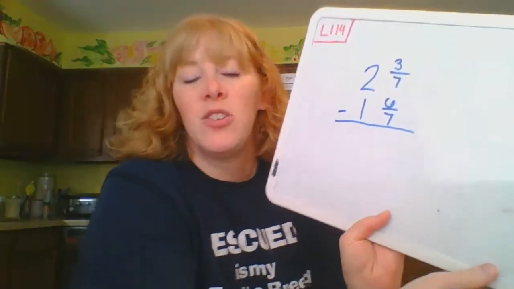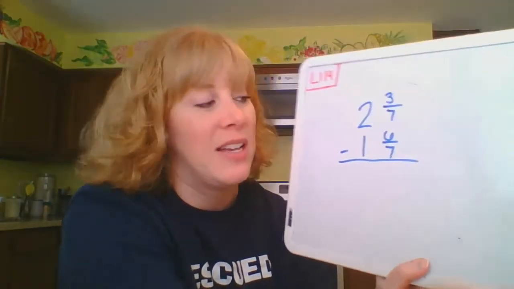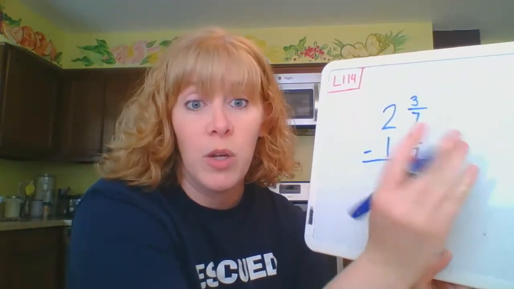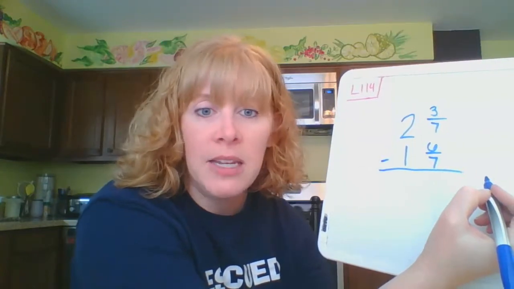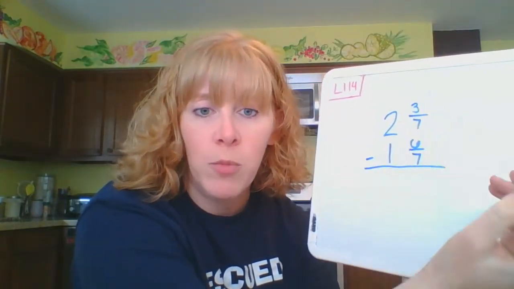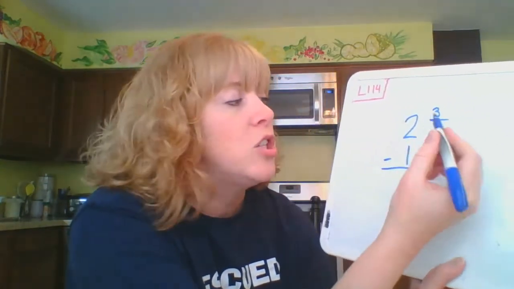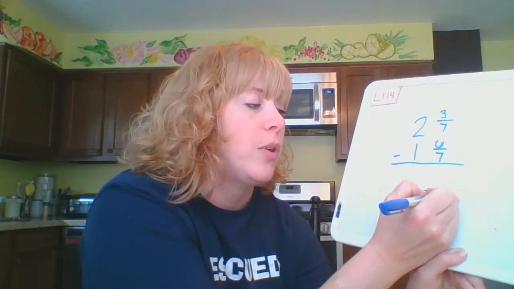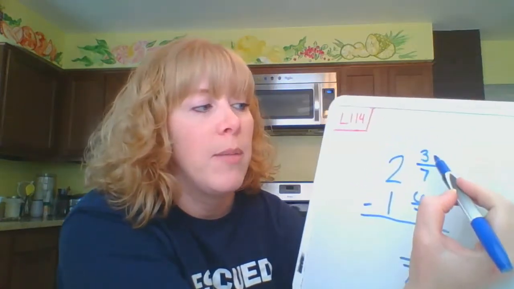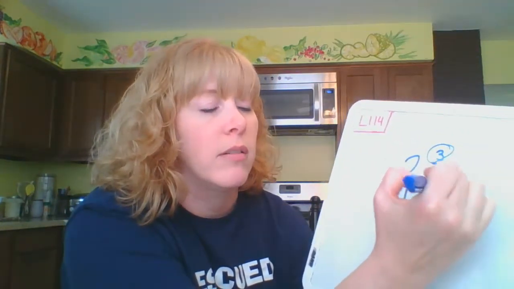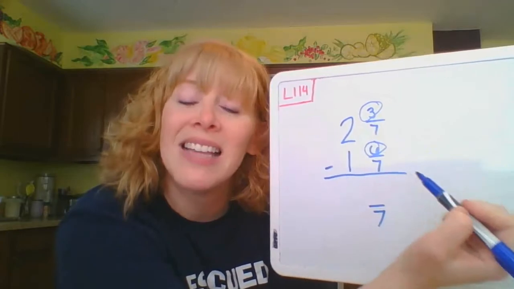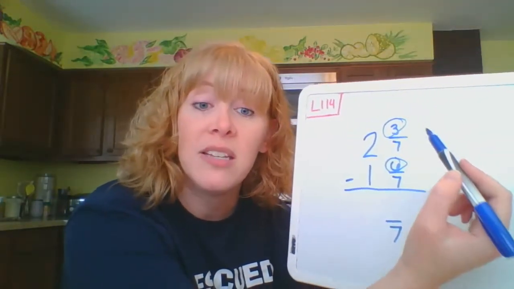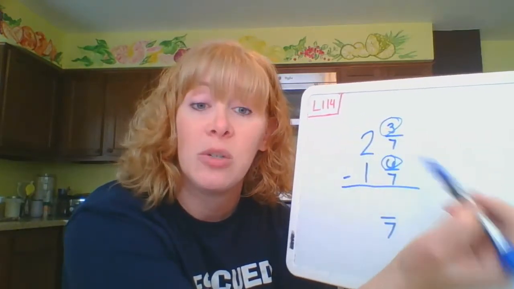So this is why I say you should look at your fraction first, because otherwise I'd say, oh, 2 minus 1 is 1, and I wouldn't have anything to regroup with. Same as any other subtraction problem, we want to work from the right over to the left. So my denominator is not going to change. It's going to be 7ths. I'm going to put that down there right away. Now I'm looking at my numerator. 3 minus 6. I can't take 6 away from 3. 3 is a smaller number, so I need to regroup.